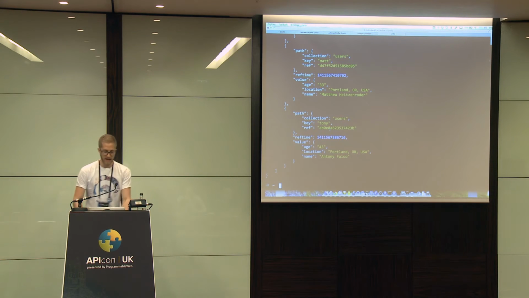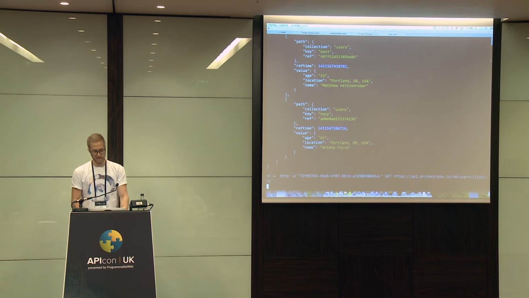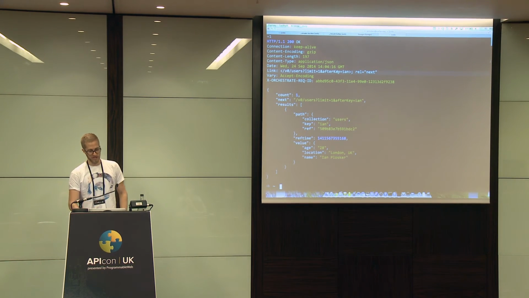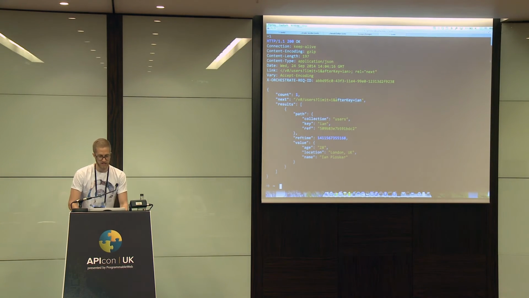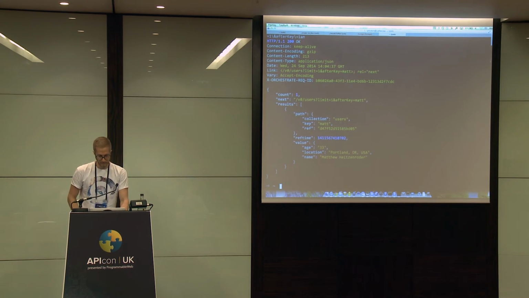This will automatically get paginated. In fact, you can set limits. So let's say you would never actually do this, but let's say you set the limit to 1. Now you get one item. You can actually see that in the JSON response, there's a link to the next page as well in the HTTP response header. There's a link to the next page of items. So you can see, basically you can set additional parameters, like show me everything after a particular key.